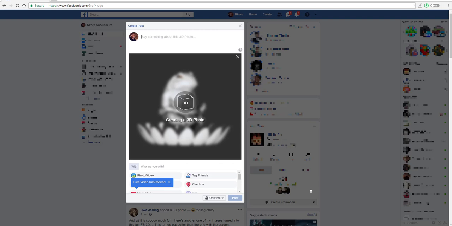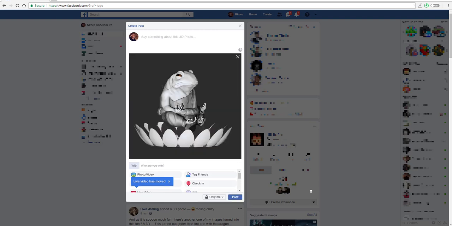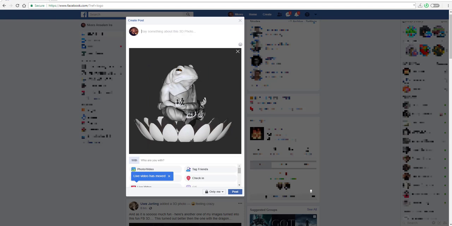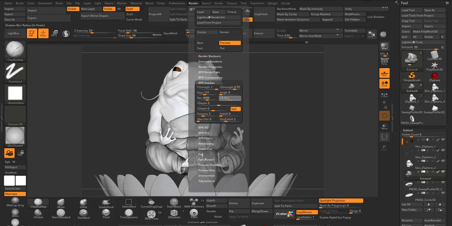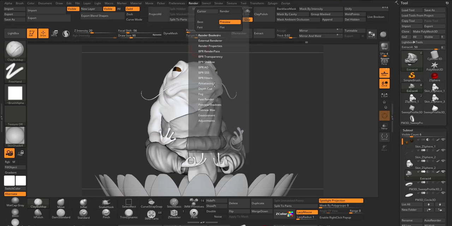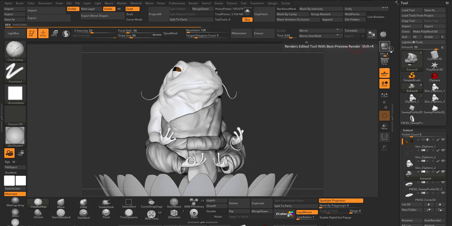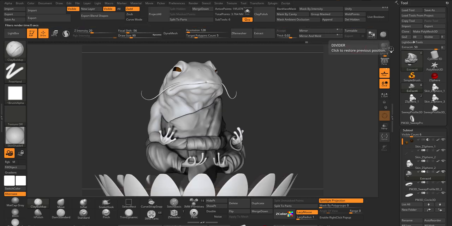If everything is done correctly, Facebook will calculate this and convert this into a 3D object. And once that is done, you will notice that you now have this object directly here as a 3D object. You can move around and see your model, right? If you're noticing we have some facets going on here, it's because we couldn't get a proper Z depth for this part. So if you want to get a proper Z depth, you need to go ahead and go to ZBrush and make some tweaks with the lighting and make sure that all of these are done properly. Once you're done with whatever you want, you can simply publish this, and then you'll be able to have this loaded directly on your Facebook.